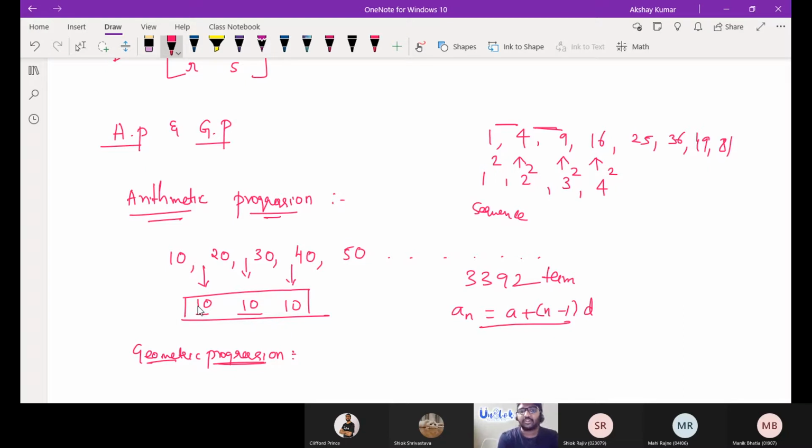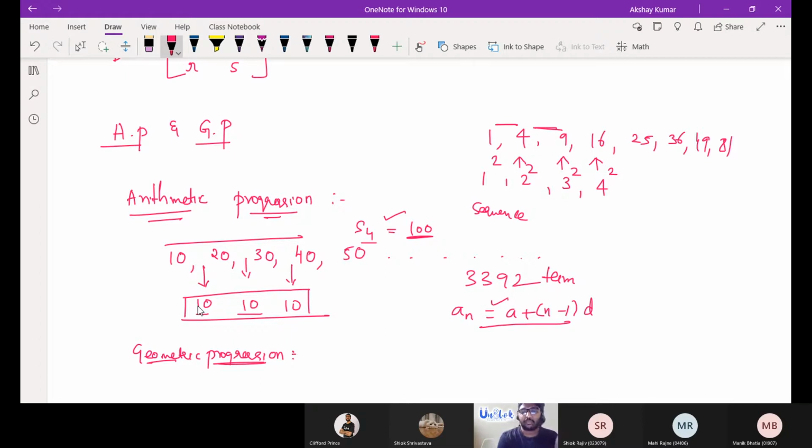Also, they'll ask, when there is an AP and we add the first four terms, what is the answer? That is nothing but the sum of terms. There are four terms here, 10, 20, 30, 40. When I add, 10 plus 20 is 30, 30 plus 30 is 60, 60 plus 40 is 100. So I'll say the sum of the four terms is 100. So the questions will be asked in such a way: identify which term exists where, and they can also ask what would be the sum of all the terms that exist. These are the two formulas on which the questions will be framed.